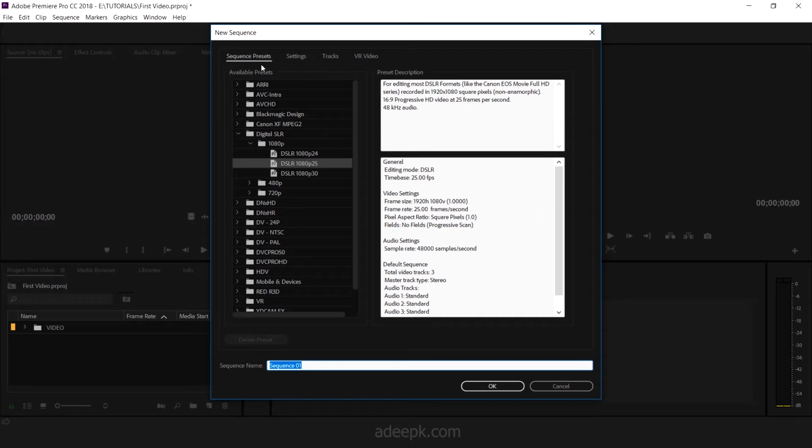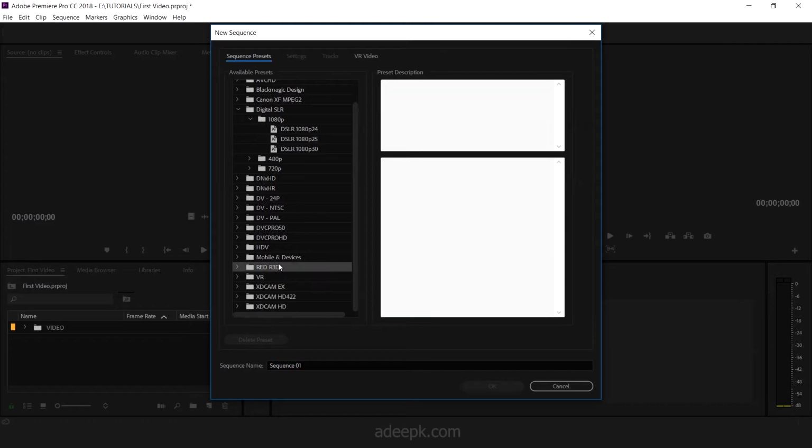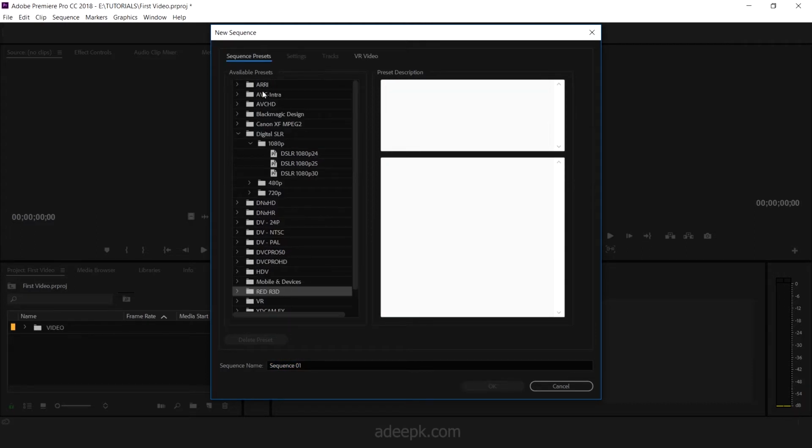Premiere Pro already has different presets available for different types of cameras like Red, Arri Alexa, Blackmagic Design, Canon XF. If you are shooting in a DSLR or iPhone, you can select the preset here.